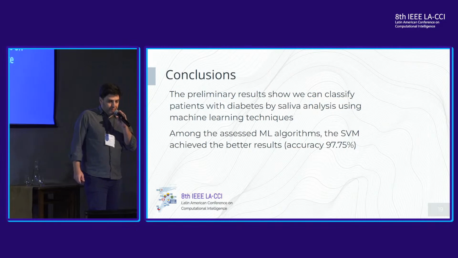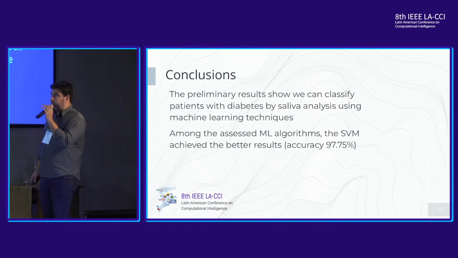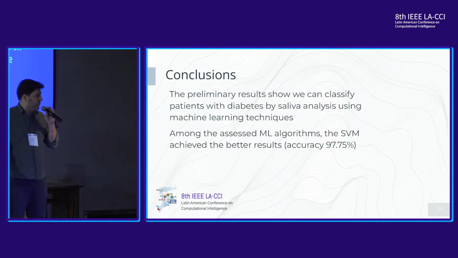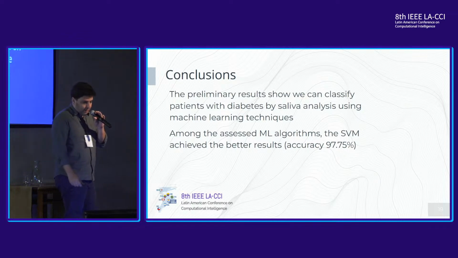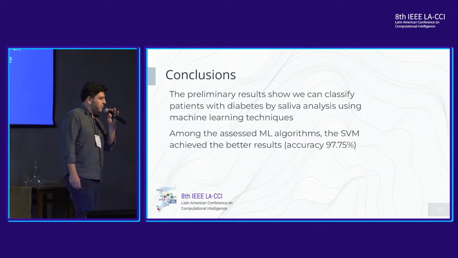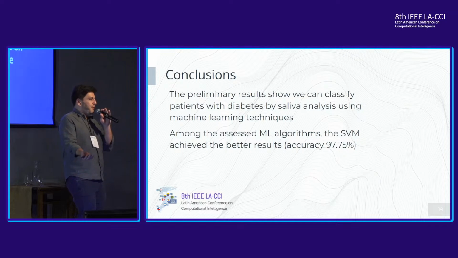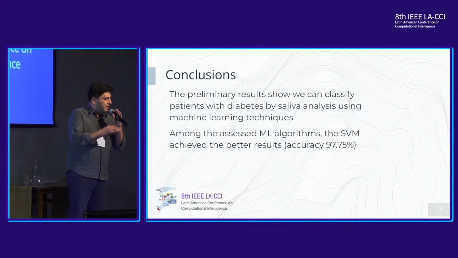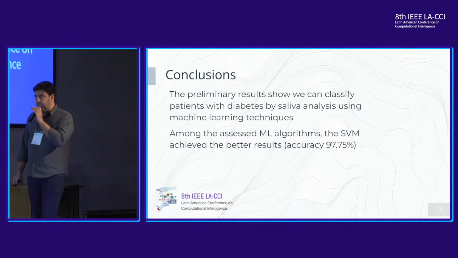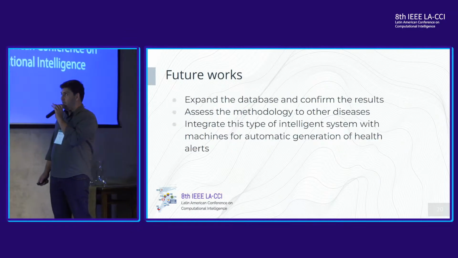And as a conclusion, we just show that from preliminary results, we can have good and promising results for support vector machine applied to solve this problem. As I mentioned, it's a kind of application problem that in the field of machine learning is not a big stuff, but if you look at the area, it can improve a lot of processes and give good quality of life for people that are using this kind of tool.